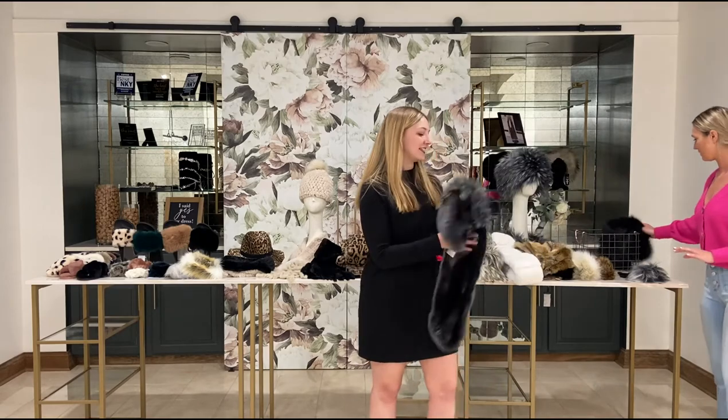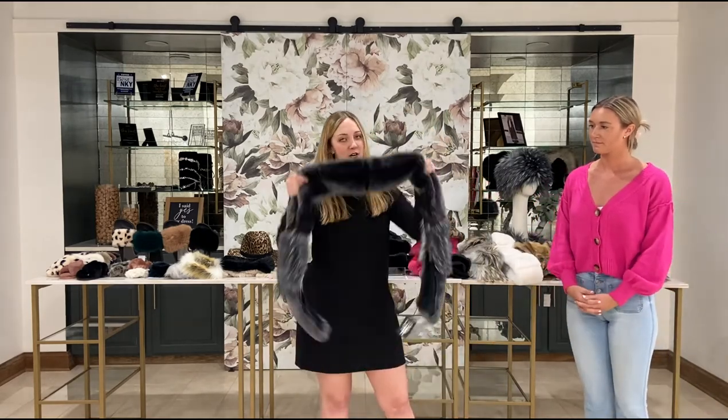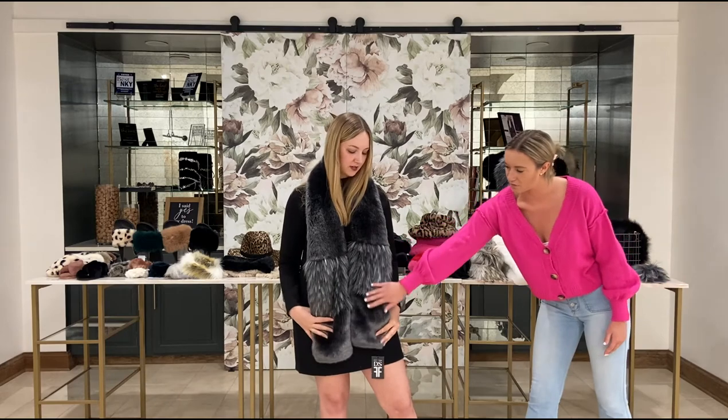We also have these new scarves this season. This is our in the mix scarf in graphite mink — it has this really fun pop of smoky fox and also comes in a champagne colorway. They are just a really easy piece to throw on top of anything. The contrast is gorgeous.